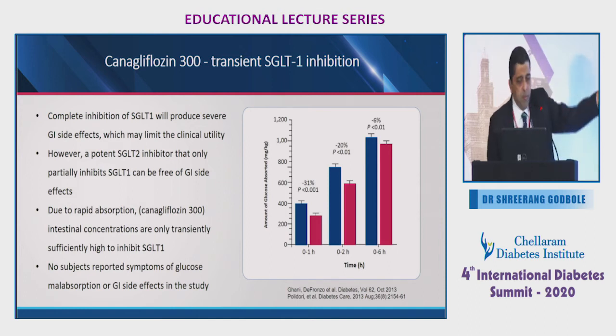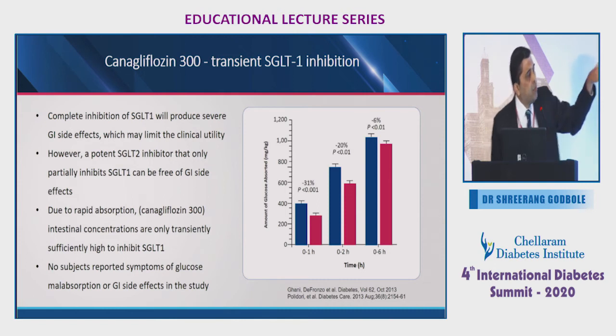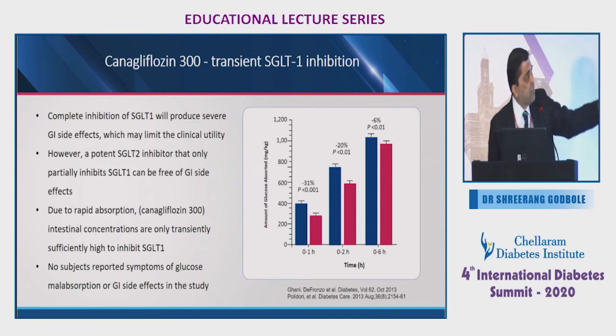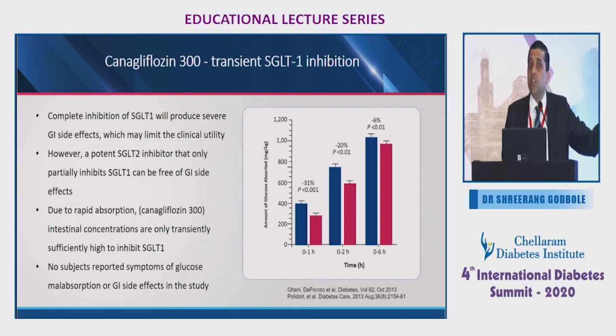If you look in the right panel, this is the percentage of glucose that is absorbed after you have been administered oral glucose, okay? And the blue is the placebo, and the red is the Canagliflozin 300 milligrams. If you look at the time frame, 0 to 1 hour in the first block, you see that Canagliflozin 300 milligrams inhibits 31% of the glucose absorption, 0 to 1 hours. If you now only consider 0 to 2 hours, the middle panel, you will find that the absorption has gone down. The inhibition of the absorption is only 20%. So in the first 2 hours, the inhibition is what there is.